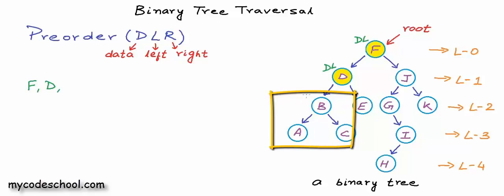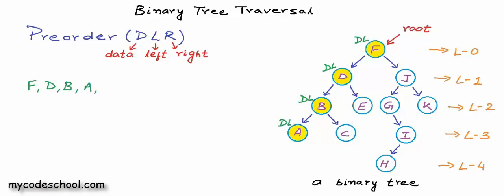Now we are at B, we can read the data, and now we can go left to A. There is nothing in left of A, so we can say that for A, left subtree is done, and there is nothing in right as well, so we can say right is also done. Now for B, left subtree is done, so we can go right to C, and left and right of C are null. And now for D, left subtree is done, so we can go right. Once again for E, left and right are null.